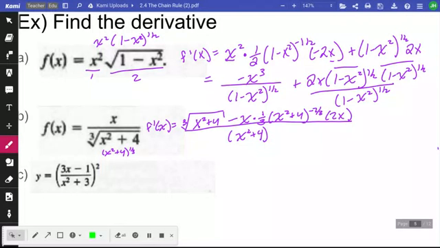And you can either write it as a 2/3 exponent, or you can write it as the cube root squared. I'm going to do it as 2/3 for right now. We'll see if that's helpful eventually. It may not be, it might be, we'll just see.